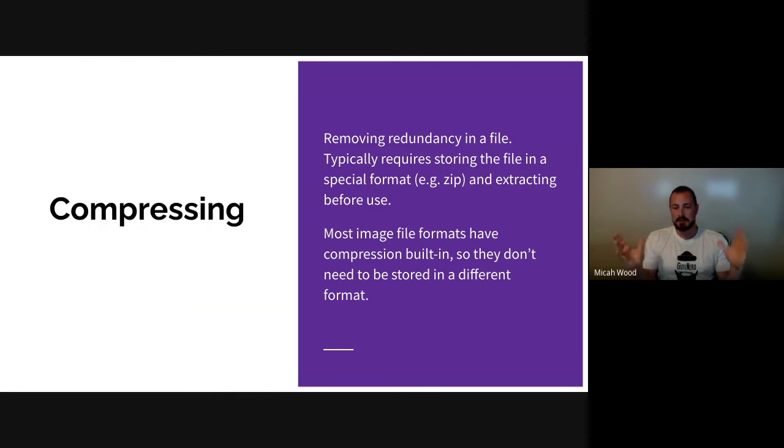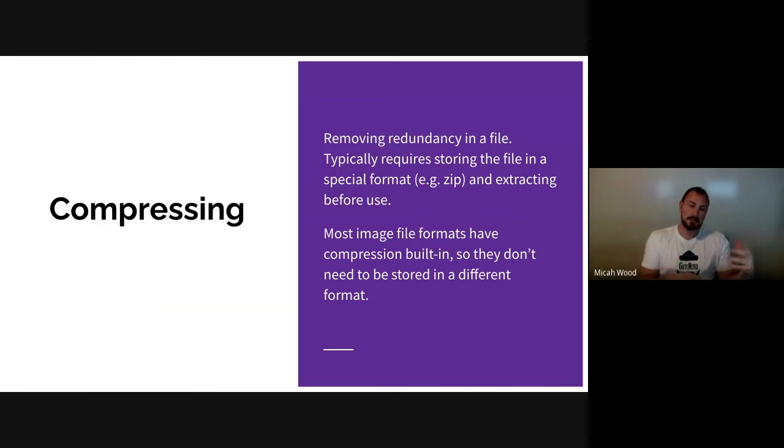So if you have 40 files and they take up a gig, and you mash them all into a zip file, and now it's a half gig or something relatively smaller, right? So if we can compress a file and zip it up and send it across the internet that way, and then unzip it on the other side, then we're sending less data, right?